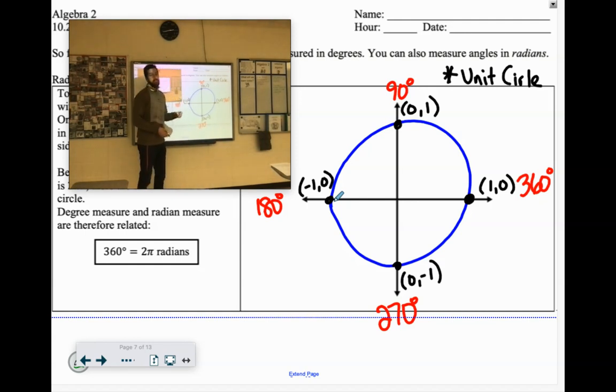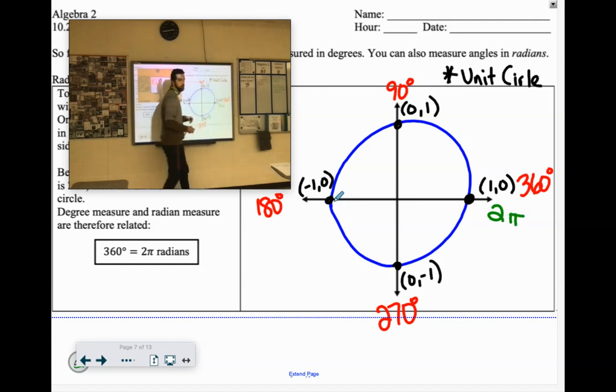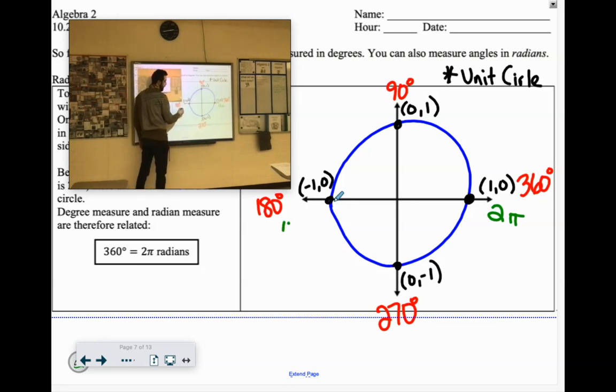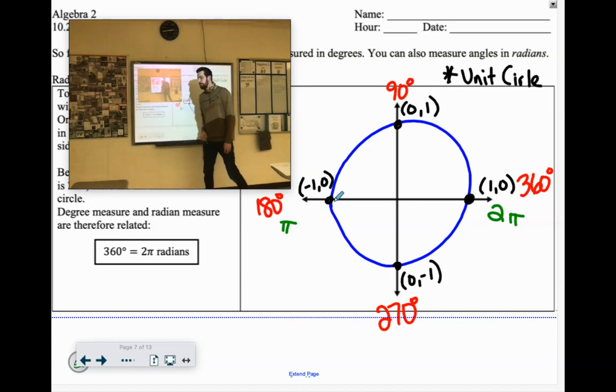So, like I said, the circumference formula is 2 pi r. And we're going to think of the r as a radian here. So it's 2 pi radians. One complete circle around here, going 360 degrees, we're going to consider as 2 pi. It's 2 times pi times the radian. Now half of that, 180 degrees, half of 2 pi would be 1 pi. So 1 pi radian would get you halfway around the circle.